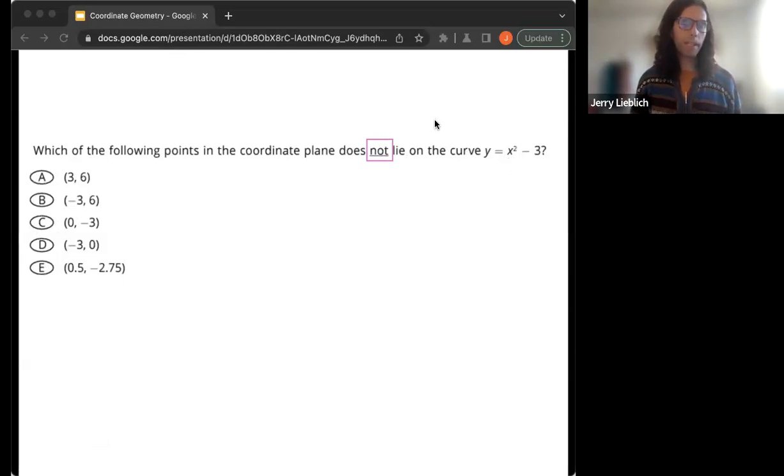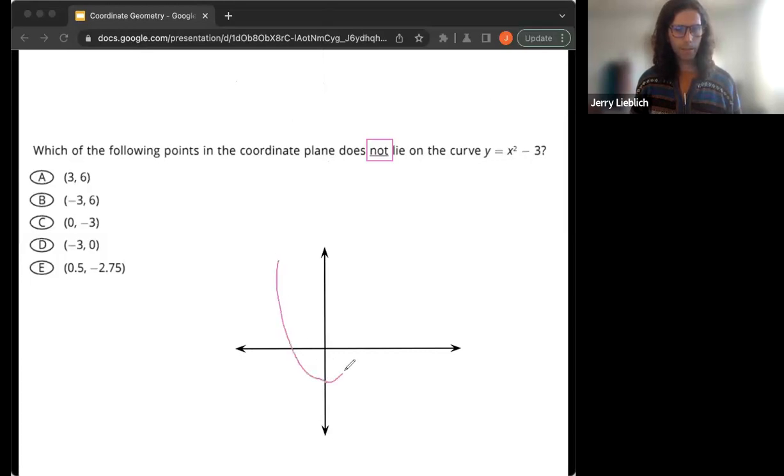If we had more time, I'd get more into how curves and parabolas work. But for our case here, I can just recognize, okay, this isn't y equals mx plus b. This is something else. What it actually would look like is this. It would be a parabola that might look something like this. It would intersect at y equals -3, be facing upwards like this. Now, if I could sketch this, which I just did, that could help some.